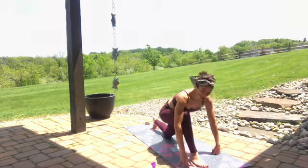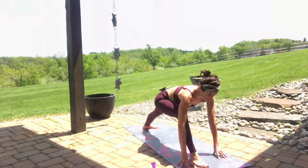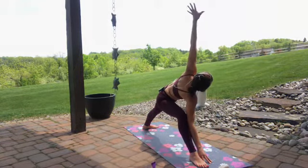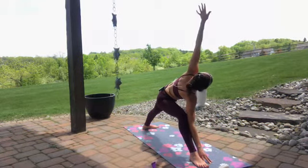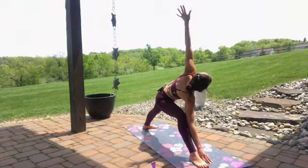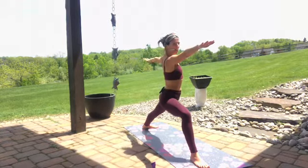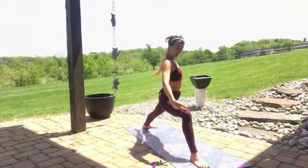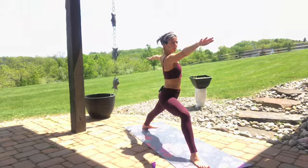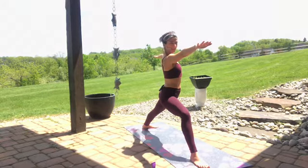And go back into center, both hands on the floor, left leg goes up, 45 degree angle for my back foot. Right hand is gonna be next to my right foot, and my left hand is gonna go up for a nice long stretch. Try to inhale and exhale. And from here we're gonna go up and up and up into Virabhadrasana 2. So what we have is that we're bending that front knee. We're stretching the arms.